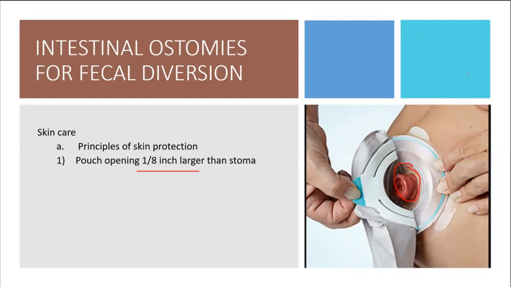Because of the high concentration of digestive enzymes, the drainage is usually irritating, especially if it's an ileostomy. It's irritating to the skin, and it can cause excoriation and ulceration. So we must use some form of protection or skin barrier to keep that drainage from contacting the skin. A skin barrier does not decrease odor from the appliance. Odor is actually controlled by the diet that the patient eats. So we use a skin barrier to protect the skin surrounding the stoma.